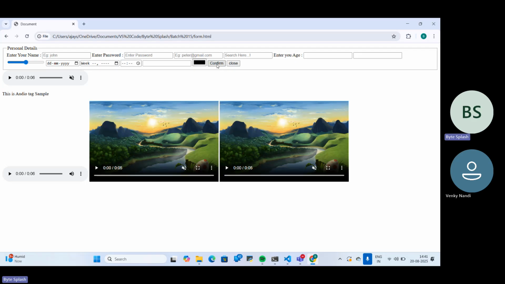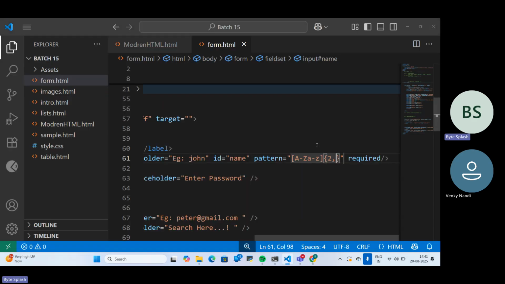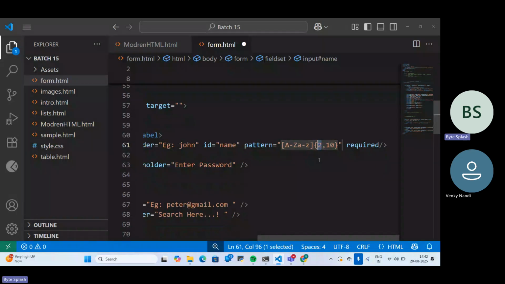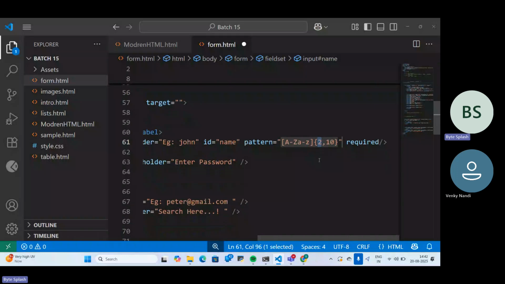Based on your requirement you pass the characters you are going to allow. Then similarly the count of those characters. If I pass minimum 2, maximum 10, that means within 10 or equal to 10. That's it. This is how validation is going to perform. Now if it is email validation, just give me a second.